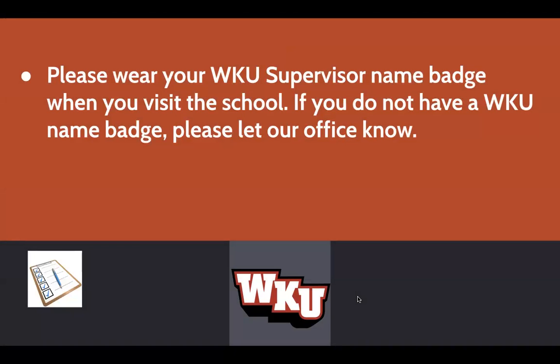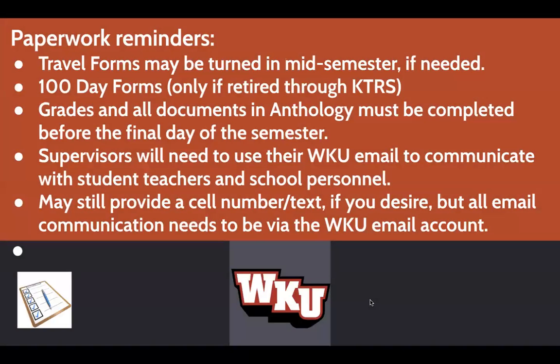Please wear your WKU supervisor name badge when you visit the school. The school will probably still give you some sort of school ID to wear during the day while you're there, but we do want you also to represent Western, and we will provide that for you. So please let our office know if you don't have one. There are several travel forms and different things. We've linked all of those on our website as well as the resource page today. Again, you can read over those different documents that have to be turned in, and you'll have reminders from our office as things are due.